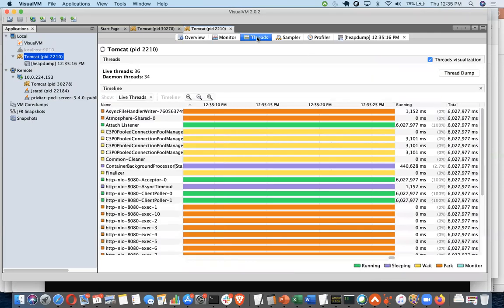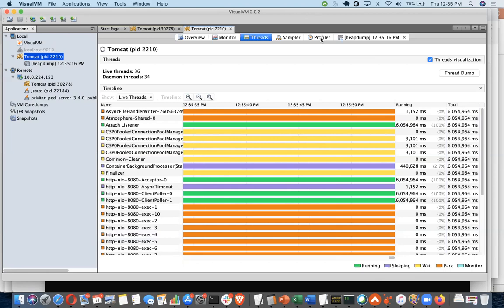It also will show you a list of live threads. This is kind of cool. It doesn't usually mean a whole lot unless you have some wayward threads going on. Pretty much everything green is actively running, and all the other things that are different colors are either suspended, which is parked, or they're waiting on a timer, or they're waiting on I/O to happen, or they're waiting on some other monitor event.